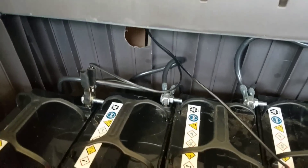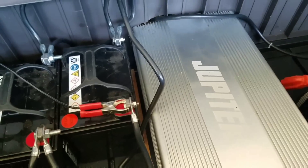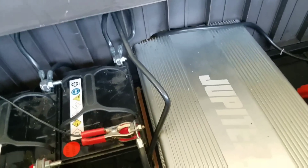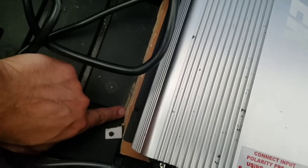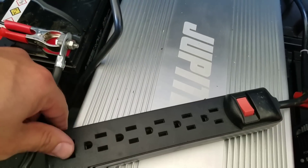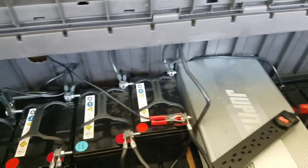I bought this bench from Sam's Club because I figured it would make the perfect electrical box. I can store all my batteries in it, lock it so the kids won't play with it, and it's a little bit harder to steal. I got the inverter screwed through a board into the bench, and I brought an electrical bar out here so I can have power to my power tools on the patio.